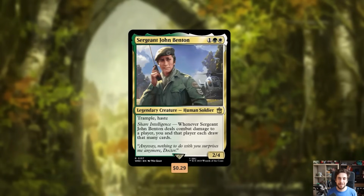Next, we have another deck that you're also going to be seeing on Shuffle Up and Play. You might have seen it on Commander Clash as well. And also, it's a deck that I gave to the people over at Card Market. So if you follow Card Market, if you see an upcoming Shuffle Up and Play with this, if you see it on Commander Clash, this is my deck. It's Sergeant John Benton. I didn't invent this card, but it's in my deck list, rather.